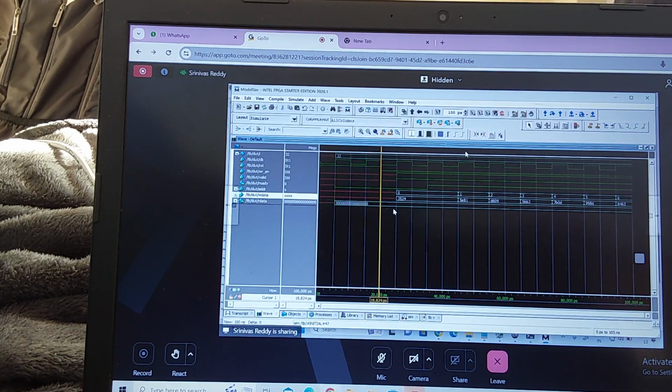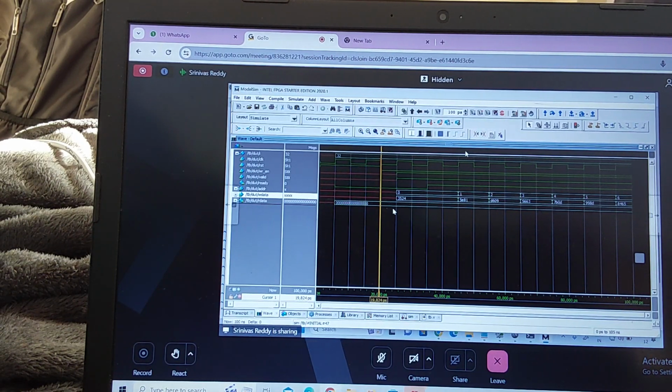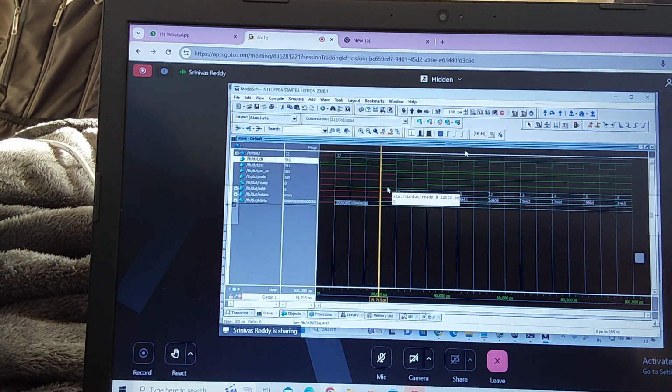How many hexadecimal digits for this width? W width is nothing but 16. You need 4 digits, correct? So here what happens at this stage? We are making this set to low. So by default what are we making? Read enable and valid are 0, and ready we are making 1. Correct? When reset is equal to 1, go to my design file.